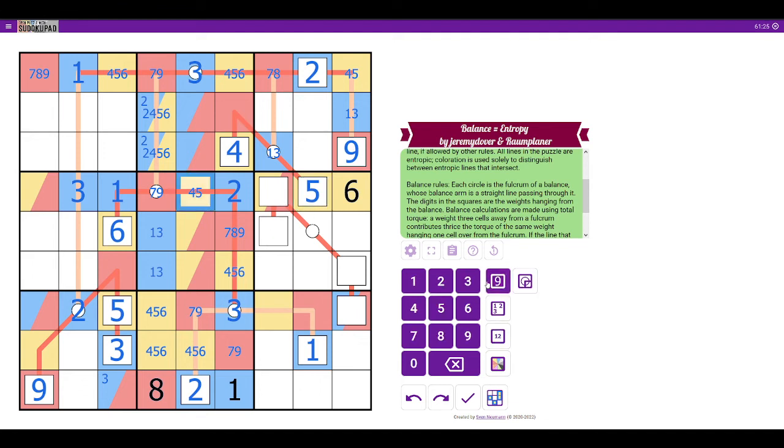That's a 5. So that's a 4. That can't be a 4 now. It's a 5, 6, or red. 4 has to be here. Which means it can't be there, which means it must be here. Whoops, sorry. It's alright, doesn't have to be here. That's what I meant to do. Because we already have a 4 there. Oopsies.